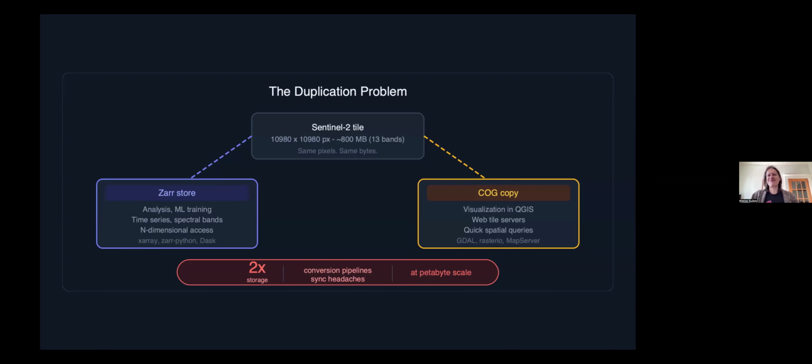At a small company scale, that's fine in a way. But if you're talking about Sentinel archives, that's petabytes, and it just feels kind of stupid. But I think it's probably bound to happen anyway. But that's fine. This sort of paves the way towards having one format to do both analysis and visualization.